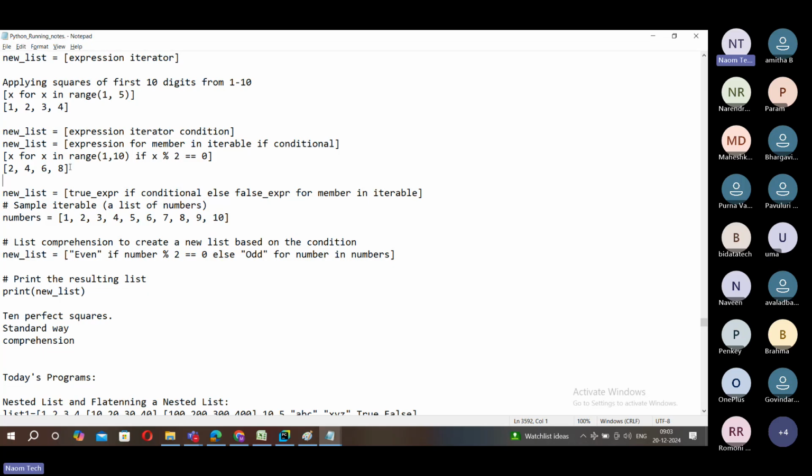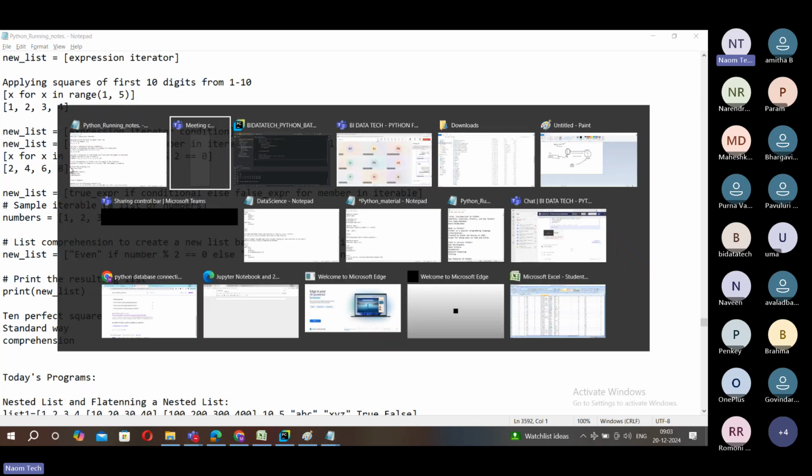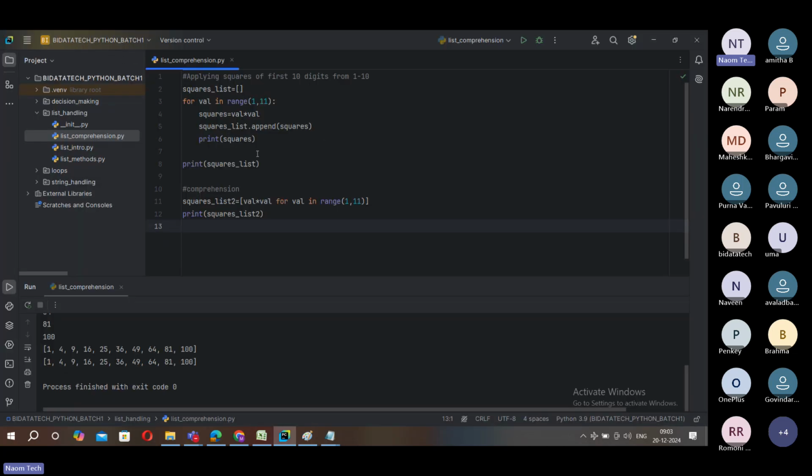You got it right, friends? So how do you do that? Simple. Again, we are applying one more scenario. What is it? Generating even numbers or odd numbers with a list comprehension, that too using all three different parameters, expression, iterator and condition, everything.